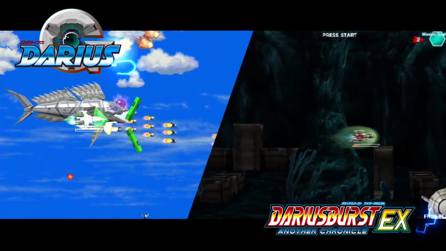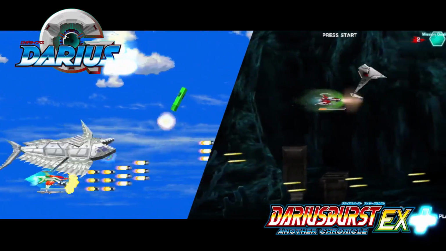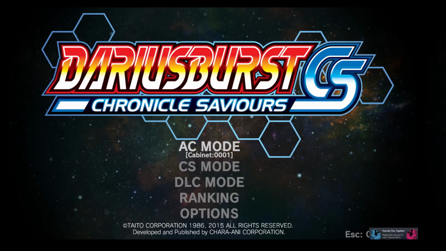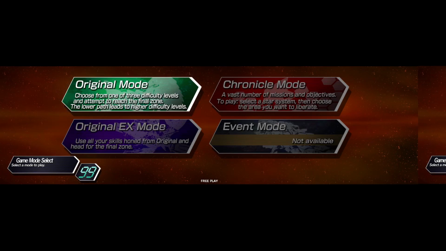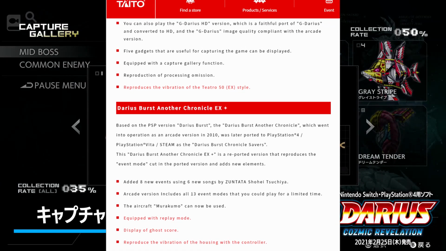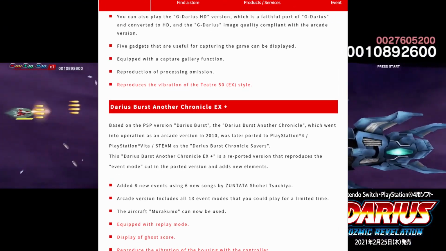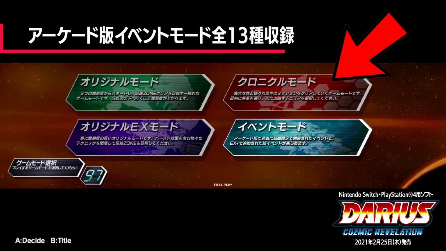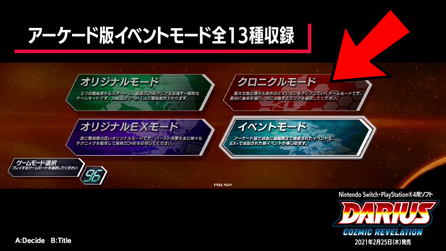According to the official Taito Twitter feed, the new ACEX Plus mode is for the arcade modes only. The original Steam release also included Chronicle and CS modes. It's not completely clear yet if the Chronicle mode will be included, as the information available is inconsistent. In the official trailer, you can clearly see the Chronicle mode exists in the menu.